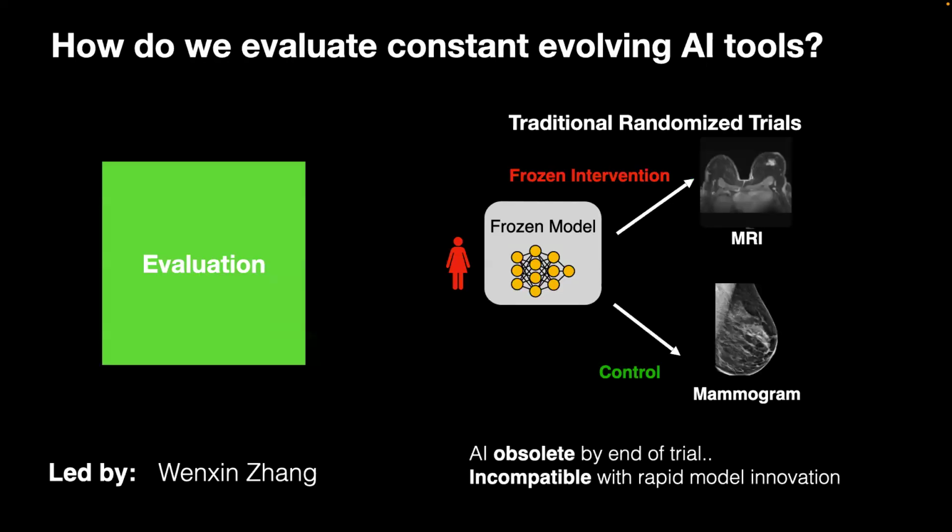So this is the key question we've been looking at for a little while now, because we saw this obsolescence coming. Wenxing Zhang at Berkeley, who's a bioscience student, has been leading this work. We were looking at how to come up with a new kind of trial framework that effectively uses the special properties of AI models. So what is that special property? The special property, which is often true in every trial where we're allocating screening or treatment, is that the AI model itself is not the intervention.